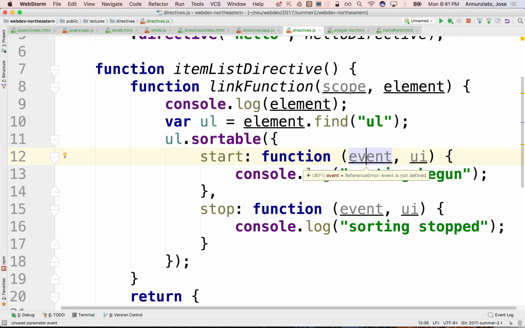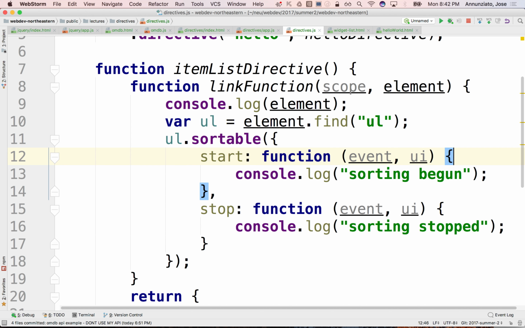For instance, you could do control drag or shift drag or command drag. You can distinguish different gestures like that. Anyway, that's all in the event object. That's all raw. The other element is UI, which represents the actual element that you're dragging. It's the object representation of what you're dragging, which can be used to determine where you are on the screen.